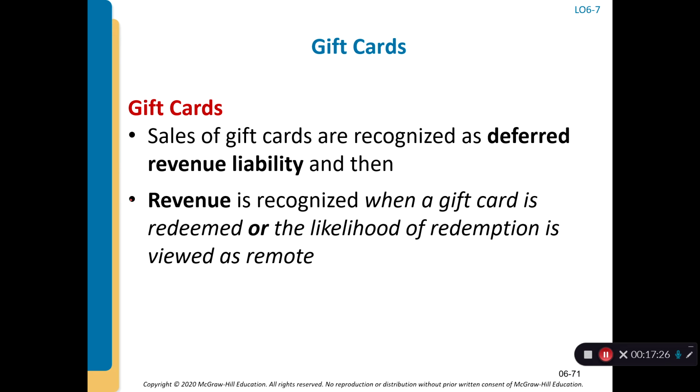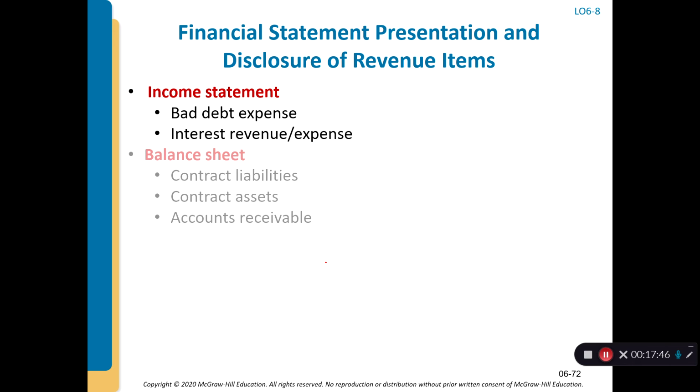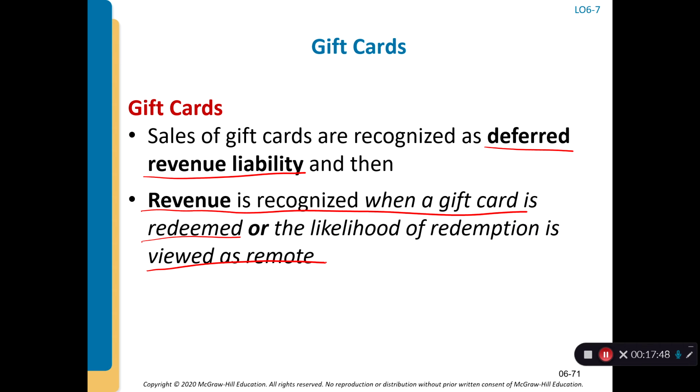Okay, gift cards. So gift cards in financial accounting we have already talked a lot about. It's always been considered deferred revenue when you sell the gift card itself, and then the revenue is recognized when the gift card is redeemed or the likelihood of redemption is remote. So there's nothing complicated about it, right?